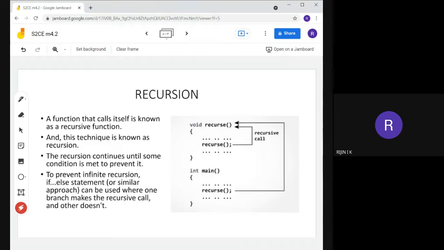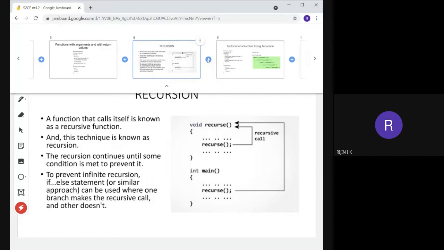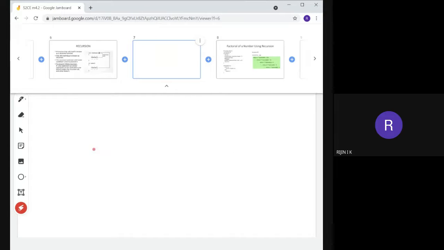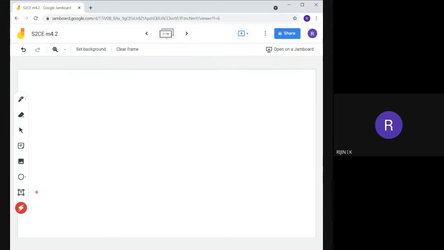Suppose consider an example here. Say this is a function, void fact. In the function definition, it contains a function call to the same function, fact.